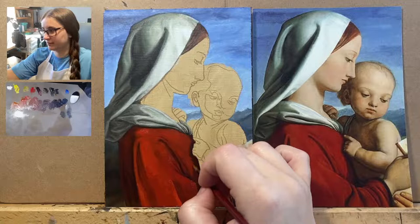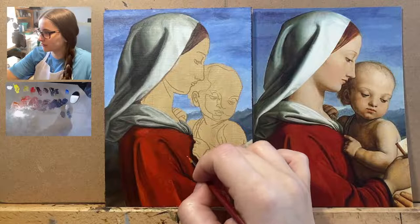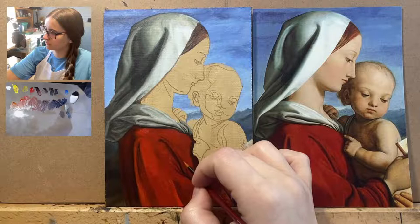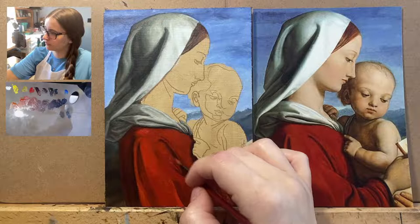Okay, focusing back on the painting. No more cat. That was probably too much light. What am I doing here? This edge needs to be softer. That edge needs to be softer. More opaque. This area, whole area is still very translucent.